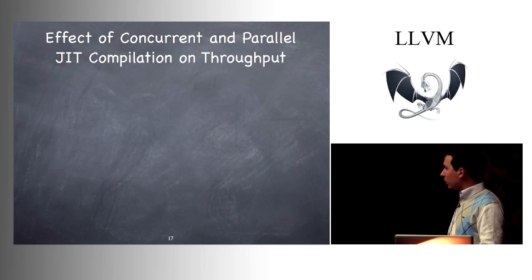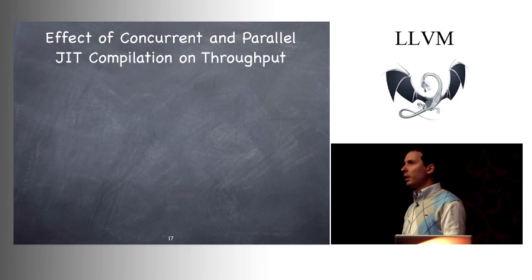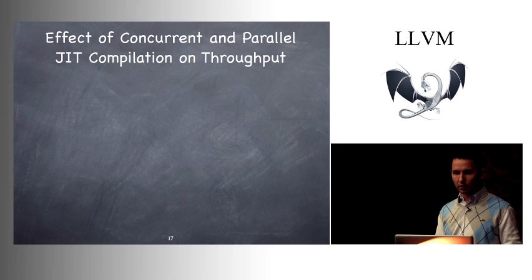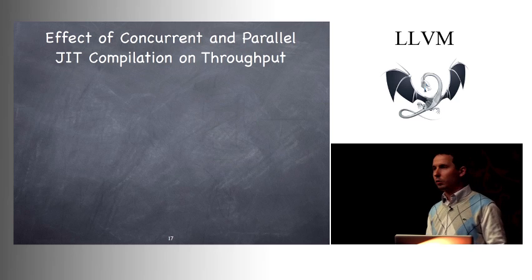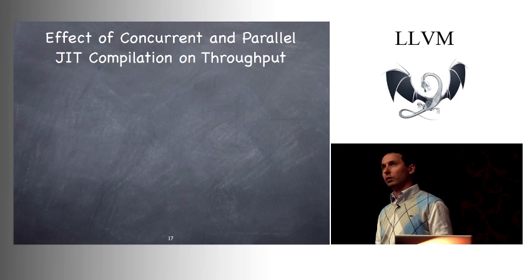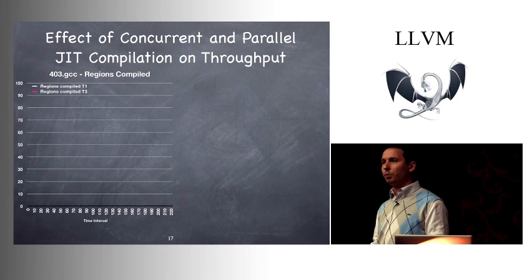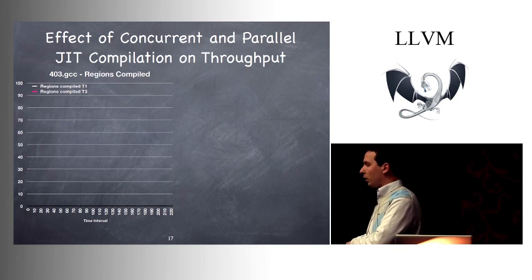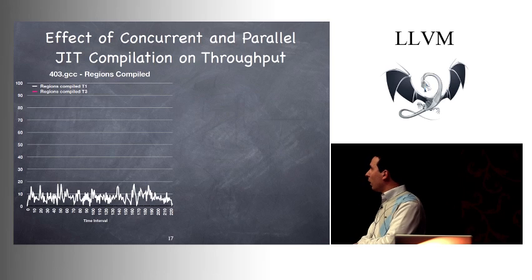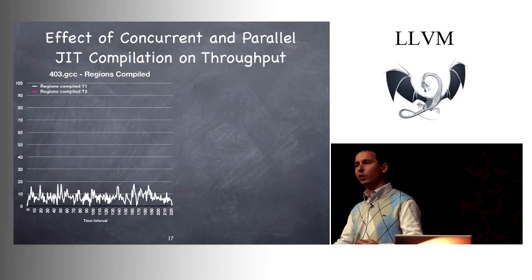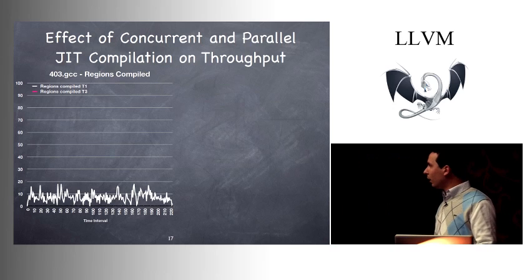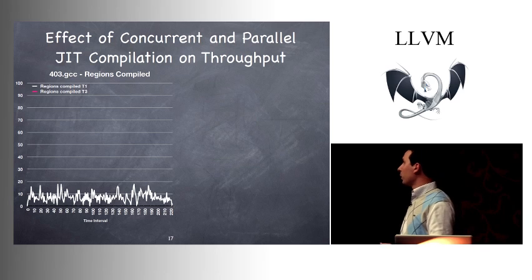So now, of course, the main metric that we've been looking at is end-to-end runtime, because that's effectively what matters to the end user. But there are also other key performance metrics that are important, and one of them is the throughput of our dynamic compiler. So for this, we took the GCC benchmark and said, let's try to be really aggressive with the hotspot threshold, so almost consider anything that's executed a couple of times for dynamic compilation. And let's only run it with 1 JIT compilation thread.